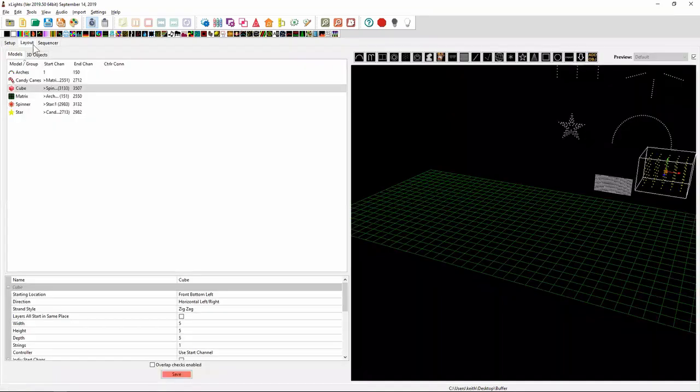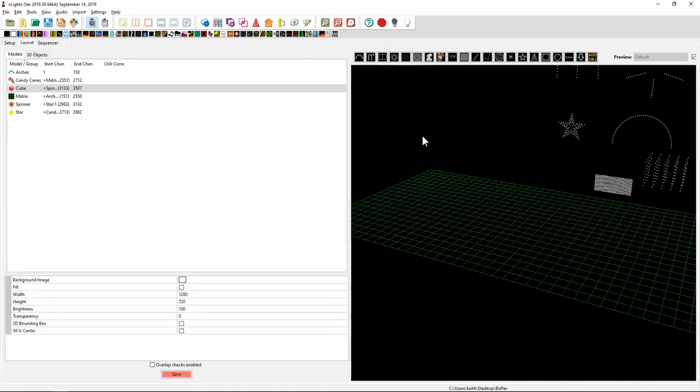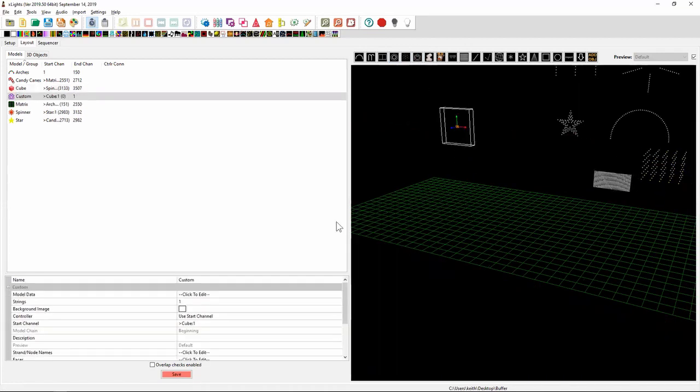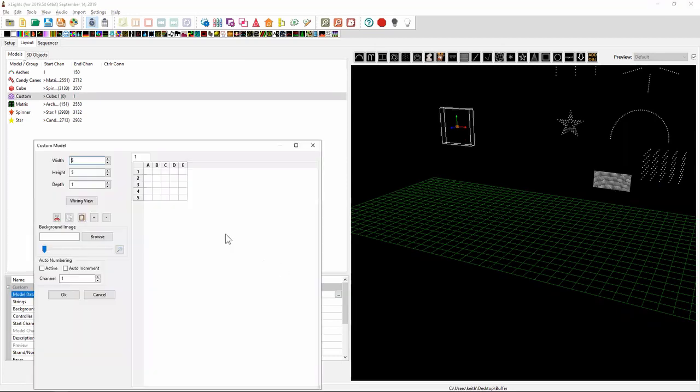All right, so before we get to model groups, there's one other that I wanted to touch on, and that's the custom model. So let's go and create a custom model. I'm really lazy when it comes to my custom models. 6, 7.